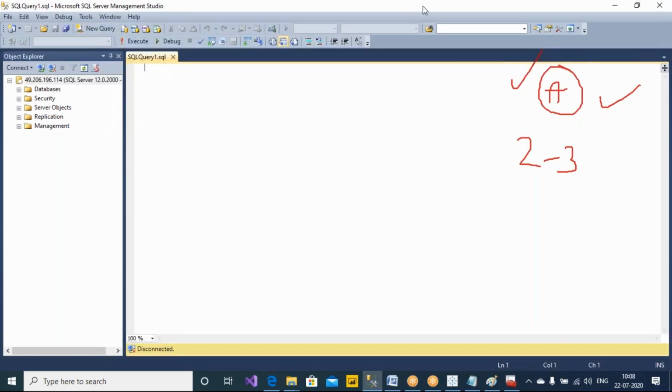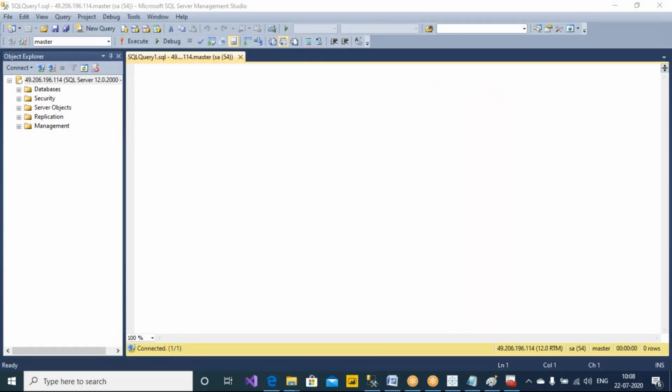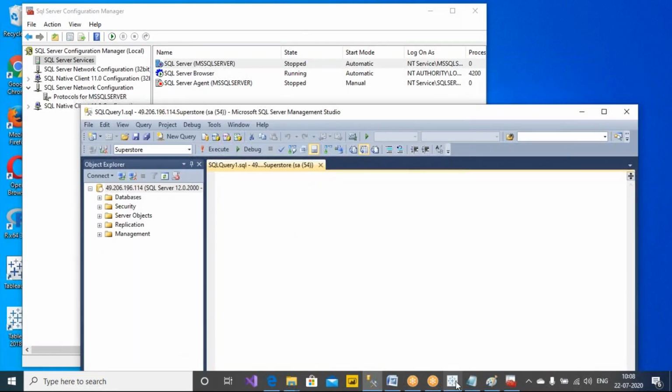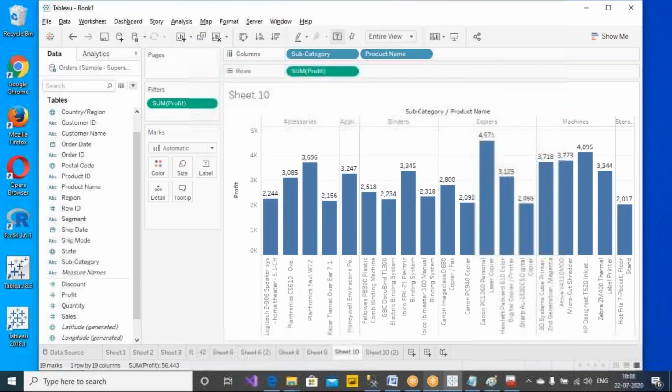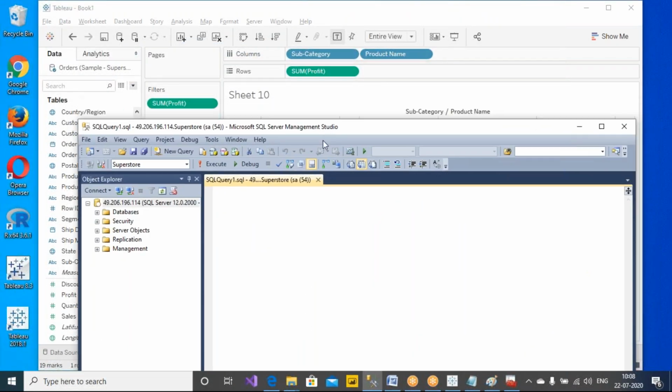So I connected to some different machine, and let's select Superstore here, what you selected in Tableau. So, let's write a small query here.